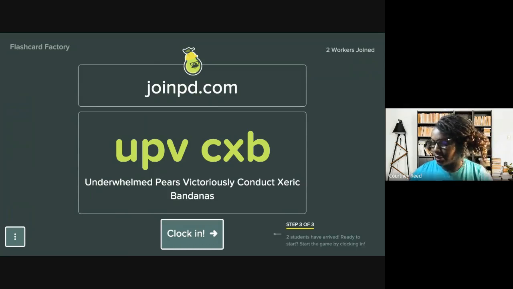They have this little fun acronym: underwhelmed pairs victoriously conduct xeric bandanas. As you can see the people joining, we've got 14 workers joining, 15 workers, 17.